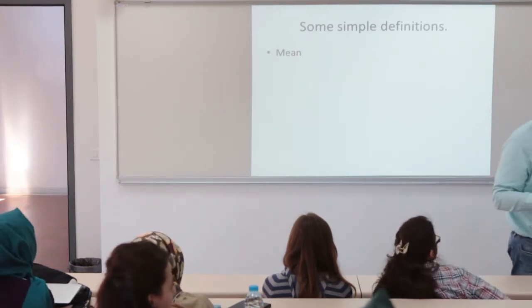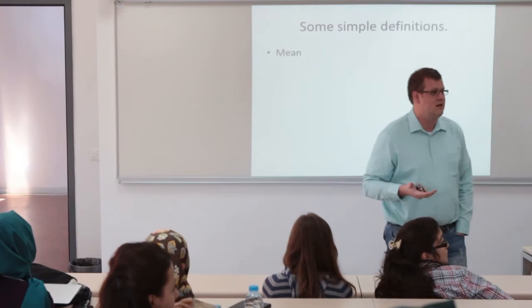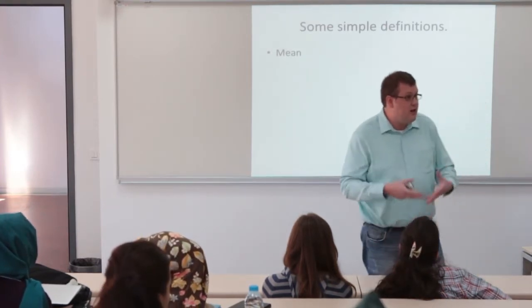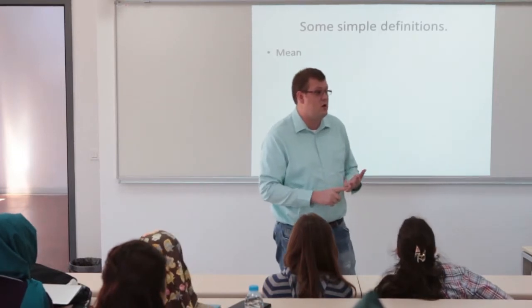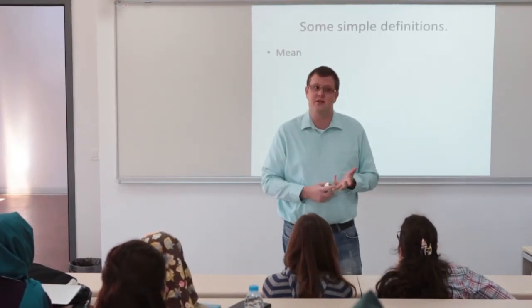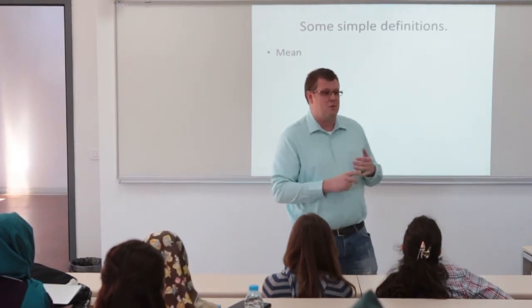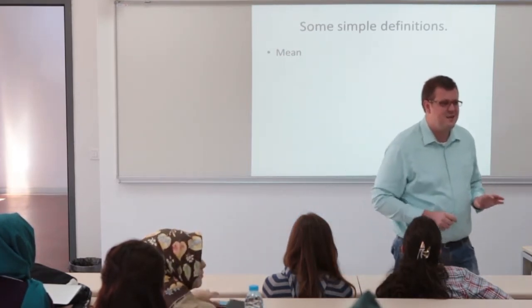An average is a measure of central tendency, and there are several. There's the mean, the median, and the mode. There are also other types of measures of central tendency, like the geometric mean. We weren't talking about that. Okay then.